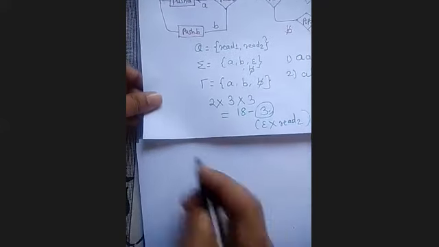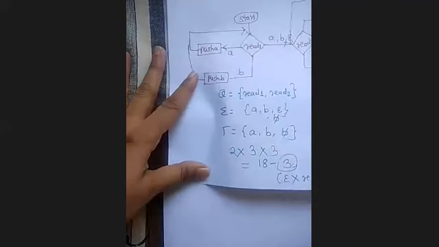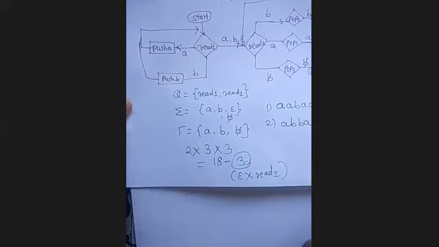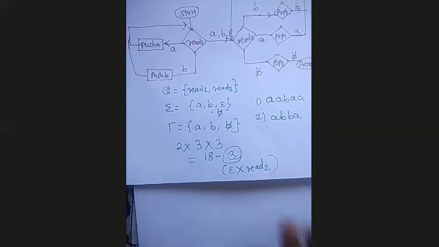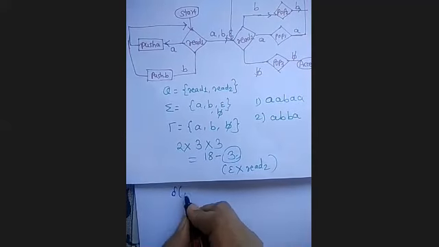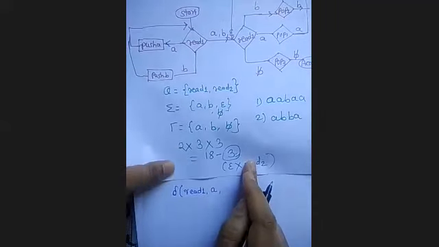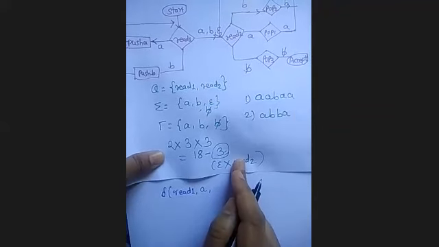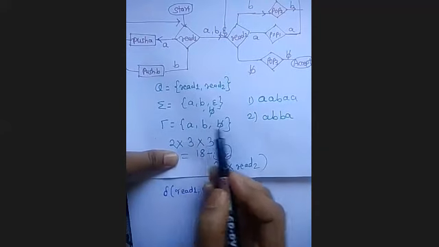Okay, let me adjust this one. So first, what will we do? Let us write the equations first for the read 1 state. For read 1, first we'll consider the input symbol as A, and for the input symbol A, as I told you, you have to consider all possibilities for the stack symbol. The stack can be what? A, B, or the blank.